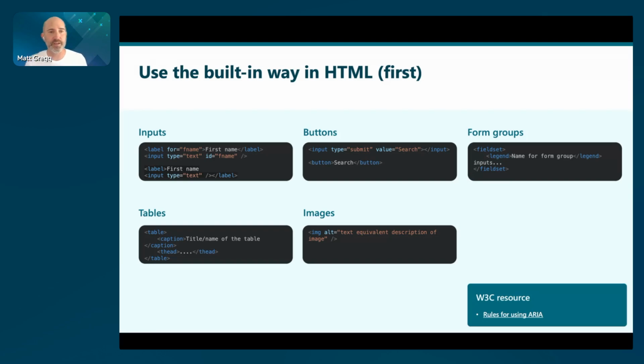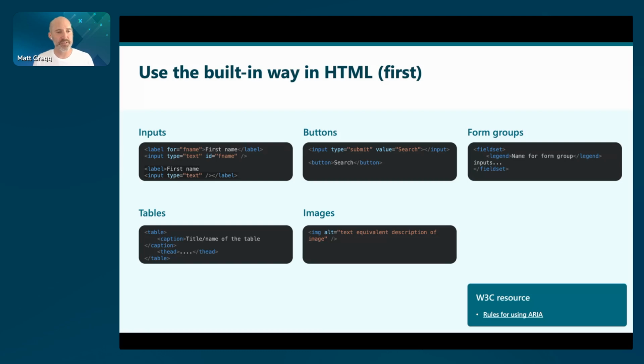Buttons can have their name set a couple different ways. If an input is set as a submit type or a button type, it can just get its name from its value. Or if you use a button element, just the actual text within that button element is going to give it its accessible name. Form groups, so it's something you might use when you start to group related form controls on a form. They get their name from what's called the legend element, which needs to be the first child of that fieldset element. And that's going to give that whole group of form controls a name for assistive technology users. And tables are kind of similar. They have a caption element that can be used to give a table a name.